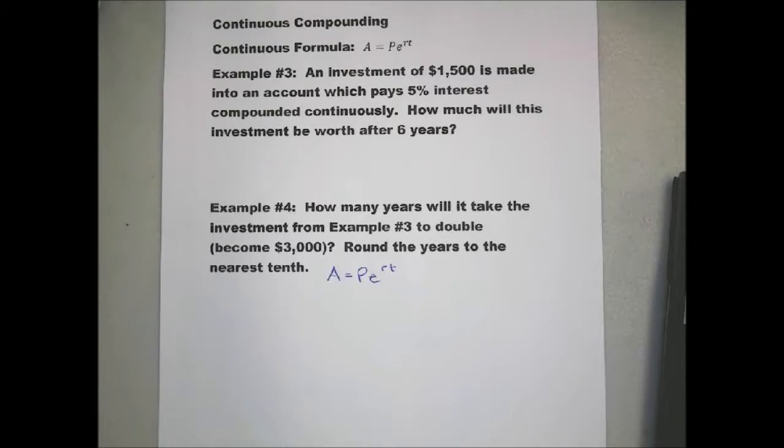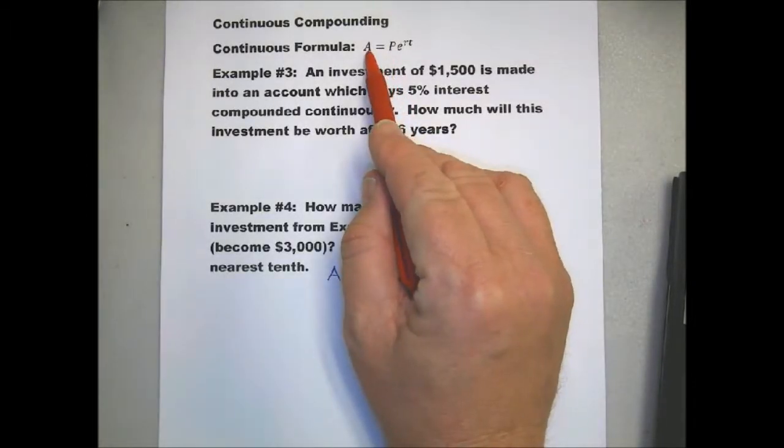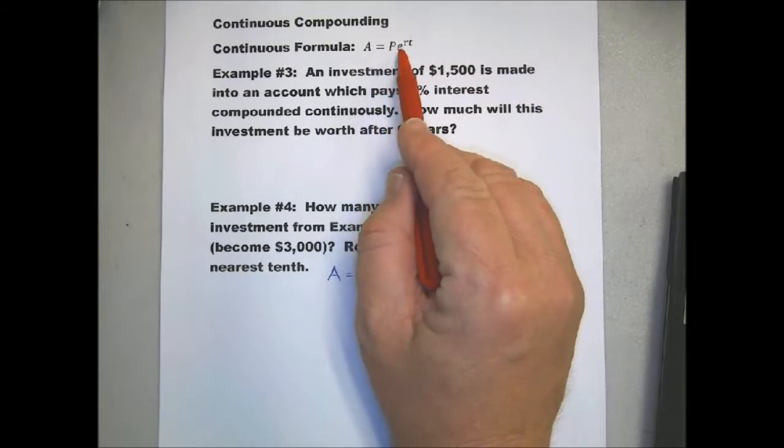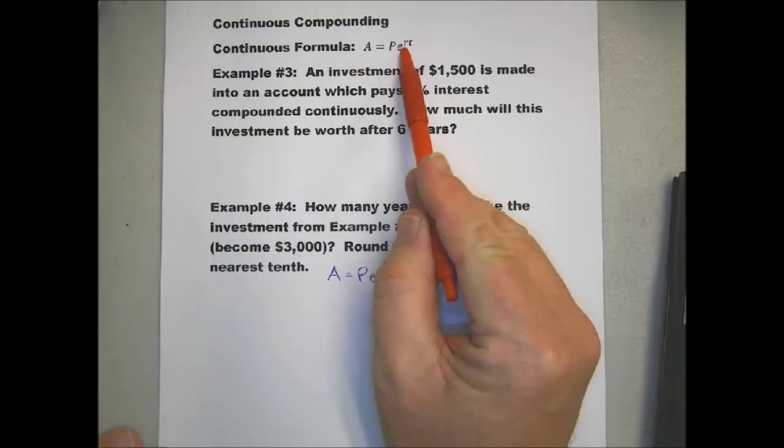Let's move on to another concept that's floating around in this objective, and that's the idea of continuous compounding. In some books, it's called instantaneous compounding. In this fast computer age, it can be done in fractions of a second. It is just continuously compounding. There's another formula you would use for that: A equals P times e raised to the r times t power. Obviously, you can see e is in this formula, whereas it wasn't in the other one.